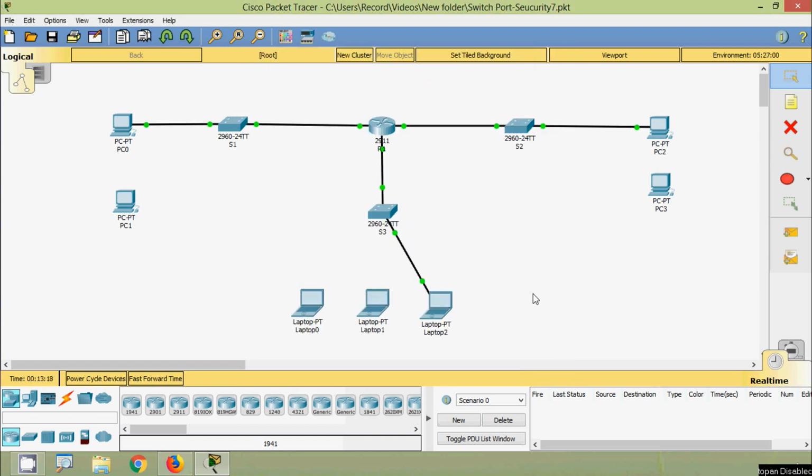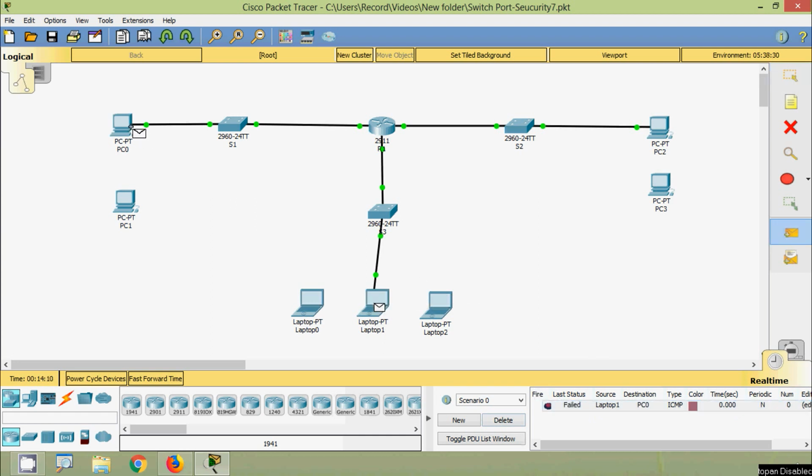Now we will connect back to our allowed laptops. We will connect back to laptop 1 and verify the communication from laptop 1 to PC 2. The first try failed, then we can see it succeeded.